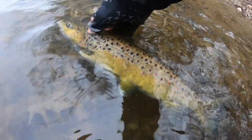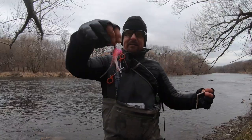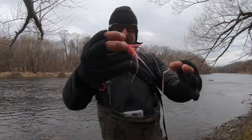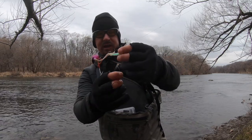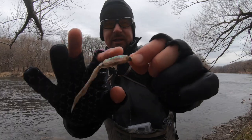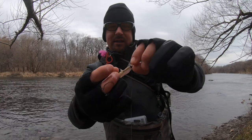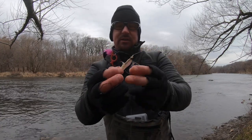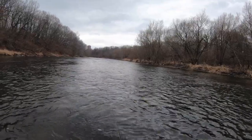So with my setup today, on the bottom one, I'm using a little weightless beaded streamer, mainly for steelhead, but I've caught browns and all sorts of stuff on this one. And up about 2 feet, I have on the tandem rig a zonker streamer that I tie. It's a little mylar strip, rabbit hair, just kind of swimming off the back end like a tail. I gotta say, I've caught more fish on this than any other fly. Bass, northerns, trout, steelhead, they hit this thing. It just imitates so many baitfish types that it's just a good way to go. Let's go catch some more.